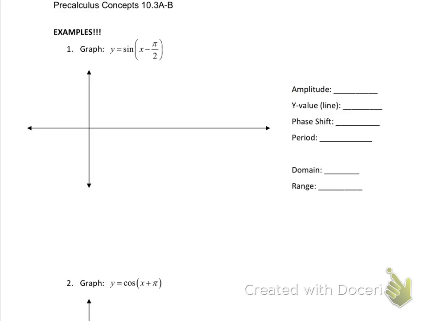So we're still kind of reviewing everything that we've done up to this point, though, right? Because we have to remember how to label our axes. So first things first, amplitude. Remember, that's the number in front. So there's nothing here, so it's a 1. And then your line. This is your y value here. There's nothing there, so my line's going to be at 0. Phase shift, that means inside the parentheses. It's pi over 2, and since it's negative, we're really going to start to the right, pi over 2.